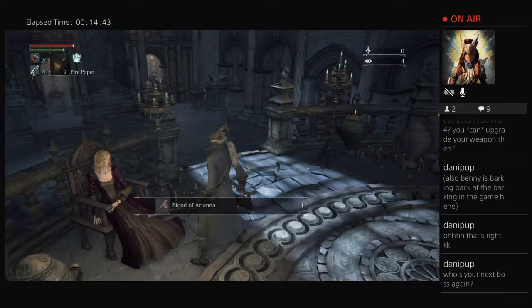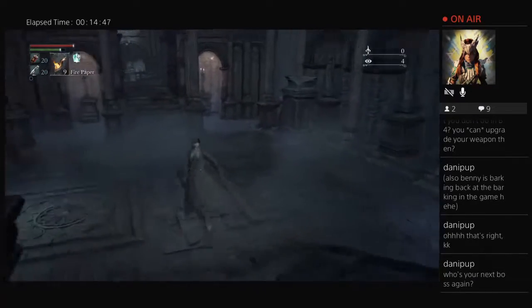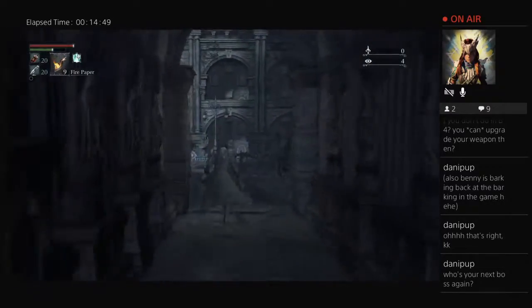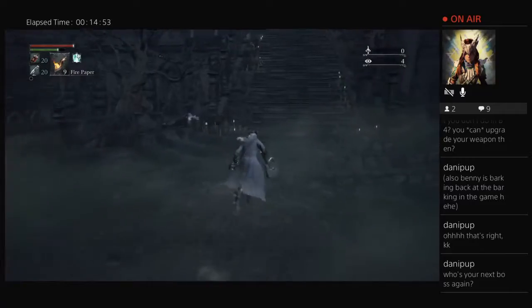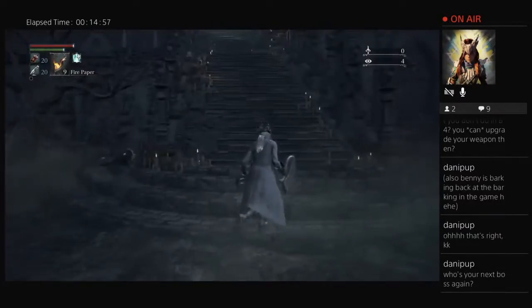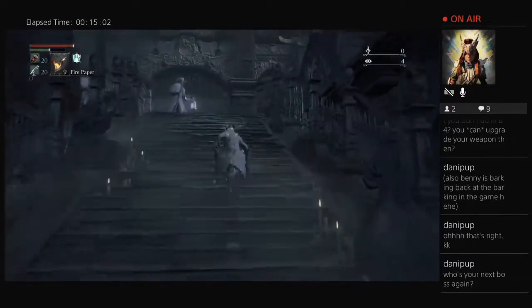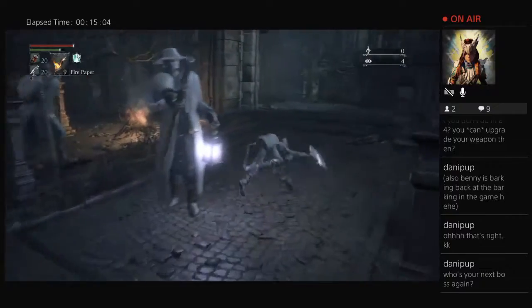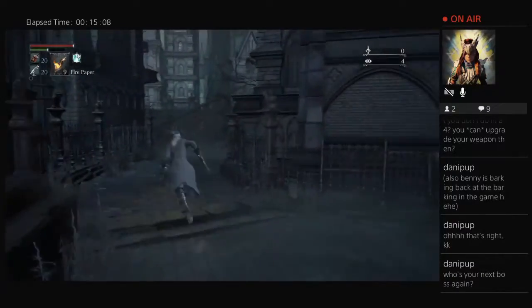So my next boss is going to be the Shadows of Yharnam. But again, before I do that, I want to raise my level a little bit. Or at least raise my weapons level. Just because trying to take them on without a stronger weapon is going to be probably very difficult.